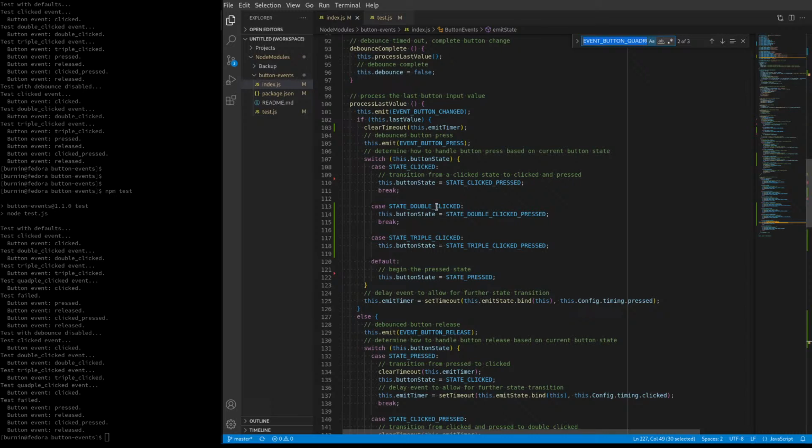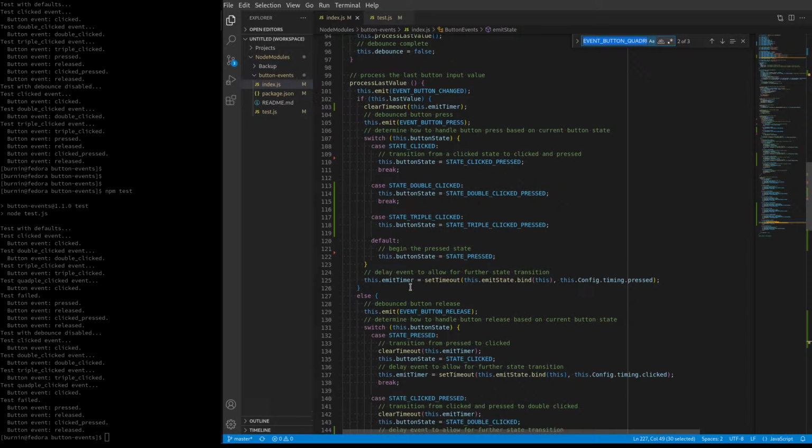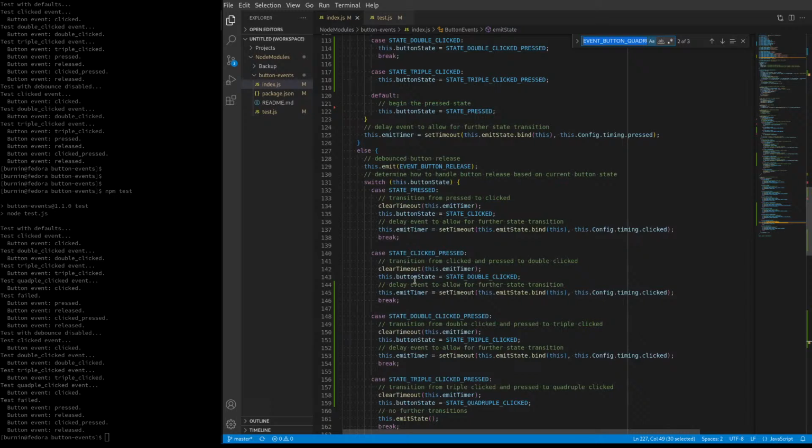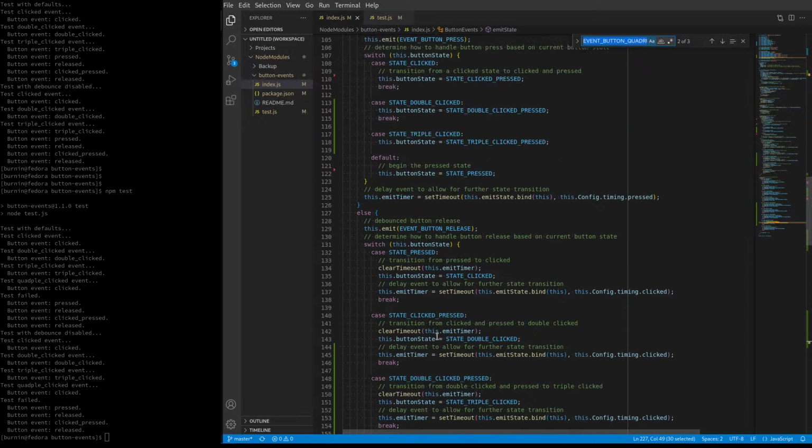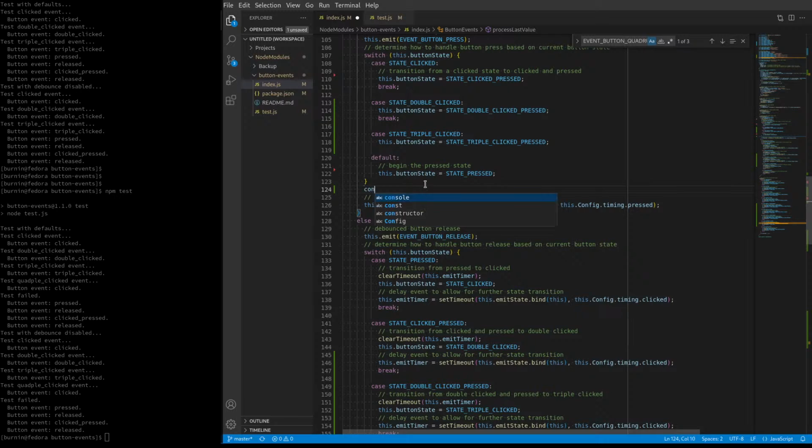So went from double click, and so on. These are the button presses. We ended up in a clicked state. How did we get into a clicked state? Okay, let's find out what's going on here with our actual states. At the end of a button being pressed, what is the final state?